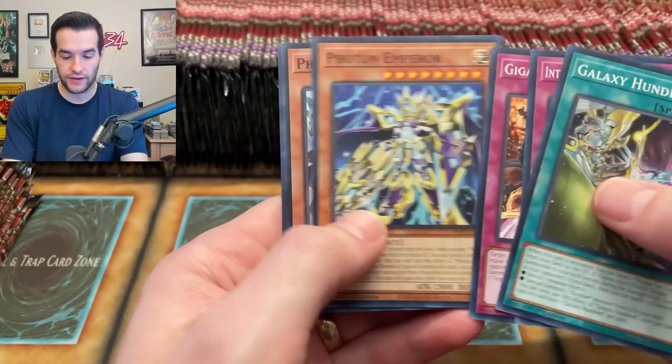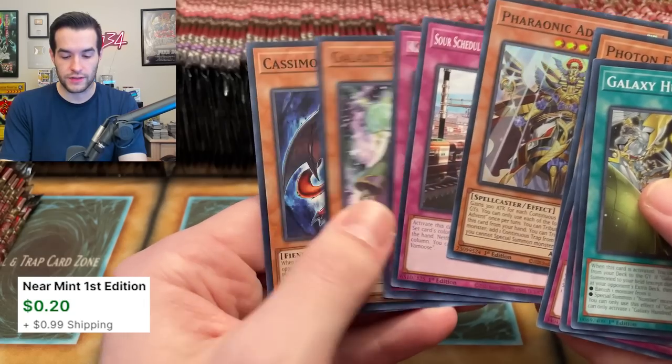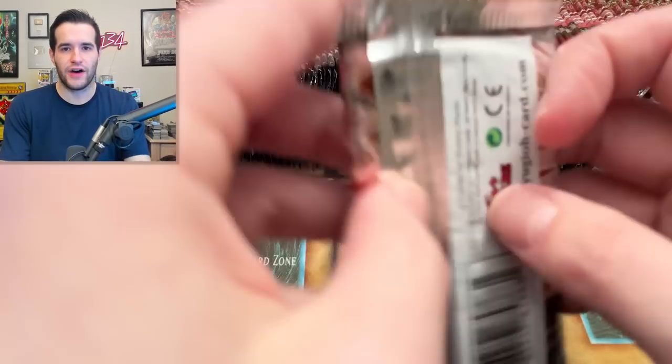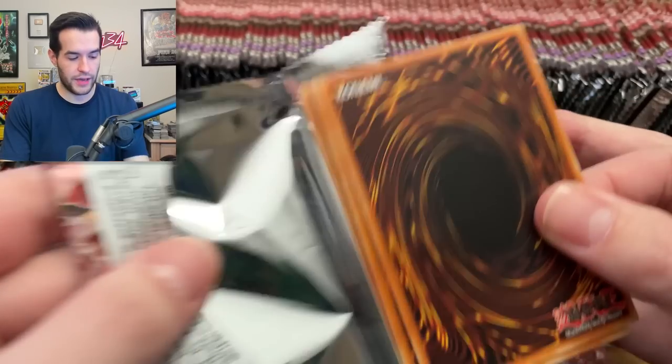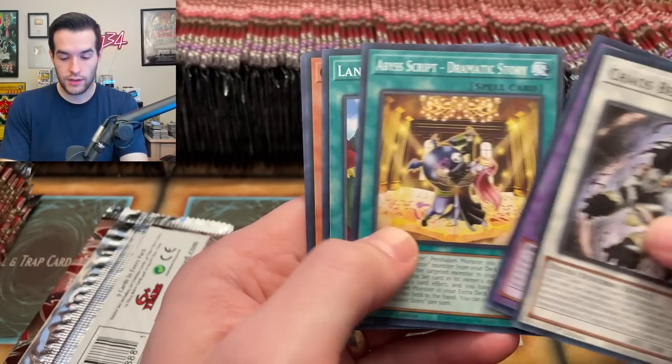He's just a common. Let me see if I can find him. Photon Emperor. Oh, wait, no, that's not it. I keep thinking the card before is the... Okay, it's not in there. The Casamolar is a pretty cool card as well. It kind of looks like a fox with wings to me. Just knocked over a pack. Maybe that's the Starlight pack. Probably. Chaos Beast, also cool.